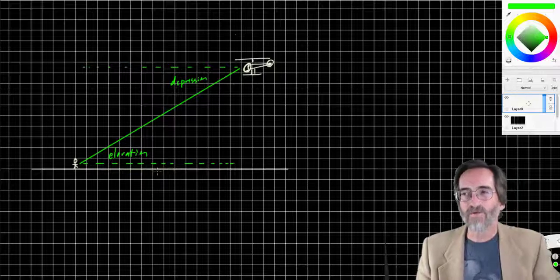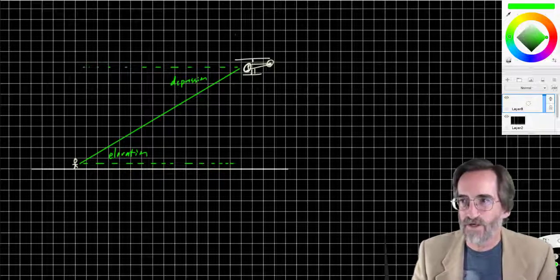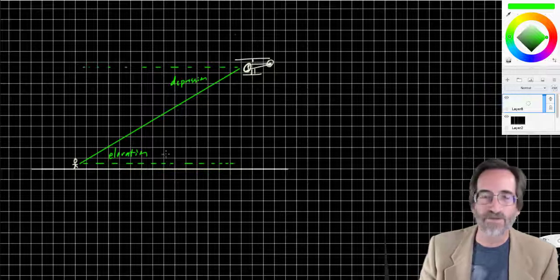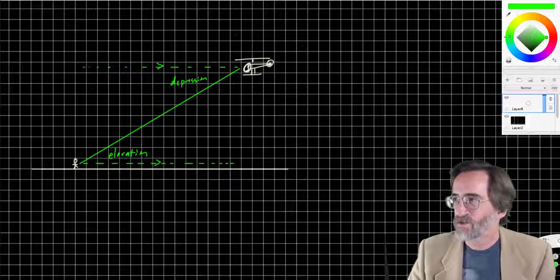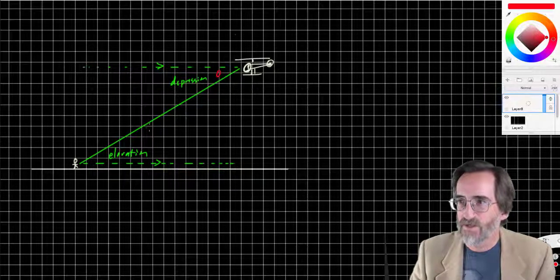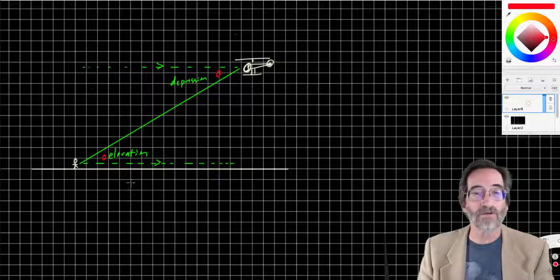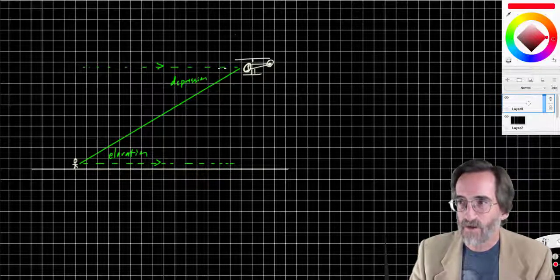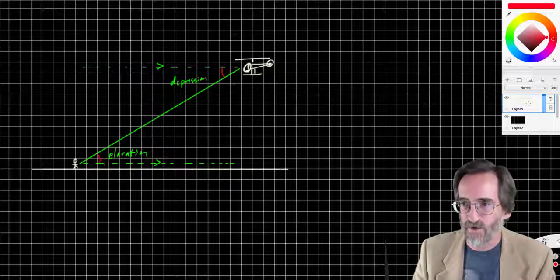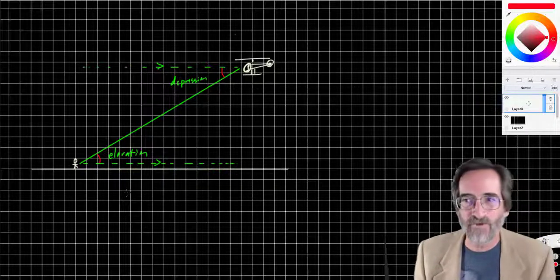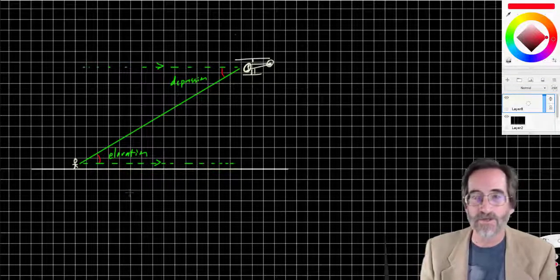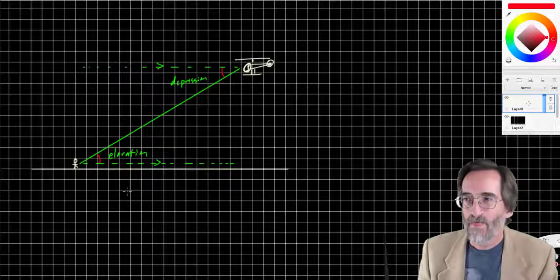Now, the cool thing about this is that when we compare the horizontal at the helicopter and the horizontal at the person on the ground, they are parallel. They're the same horizontal. And so when we look at this situation, what we're actually dealing with are alternate interior angles. And we know when lines are parallel and they're crossed by a transversal that alternate interior angles are congruent. So if you're given a scenario in which you have an angle of depression and an angle of elevation, they are congruent. They're the same measure. Okay? So let's translate this into a situation for this particular scenario.